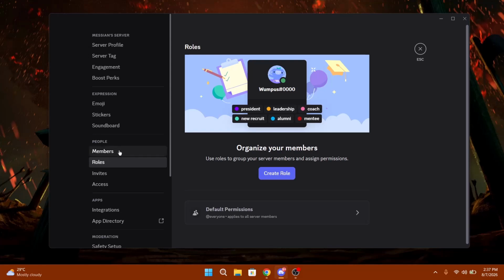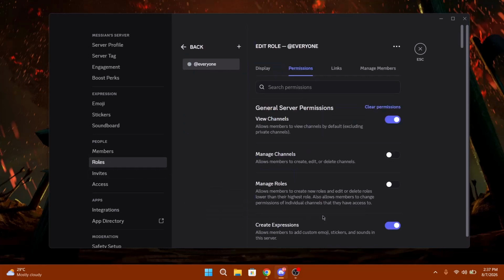and you want to verify your role. Now you can also go to the permissions tab from here and check out your permissions and ensure that view channels is turned on and ensure manage events or create events is enabled if they need to manage them for particular members, right?